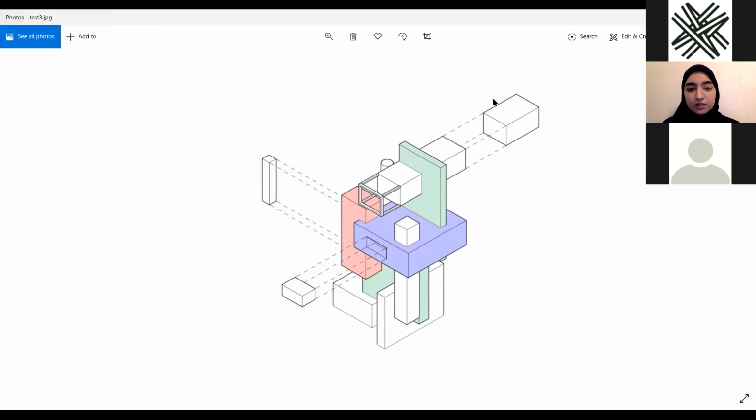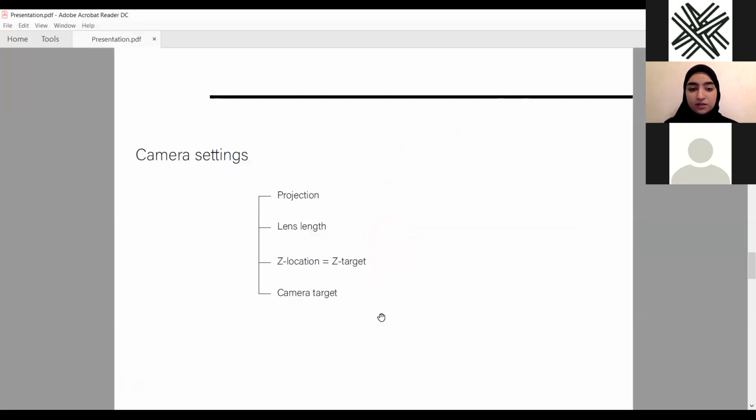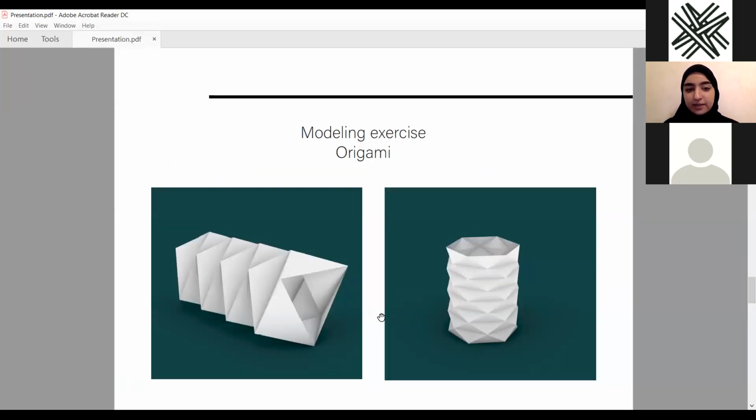So we either do this, or if you want to do an exercise, which is really fun to do, okay, we're going to do an origami modeling together, and then if you want, we could maybe share our screens and see what the result is.